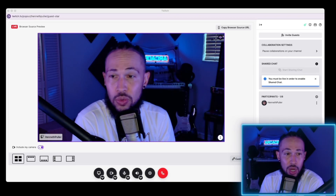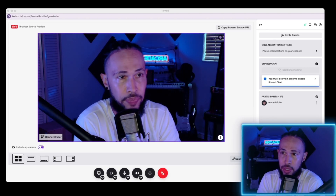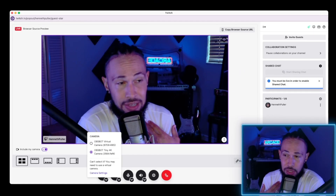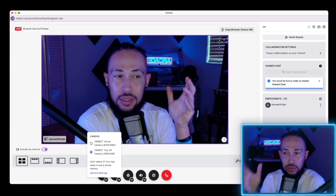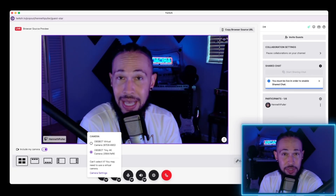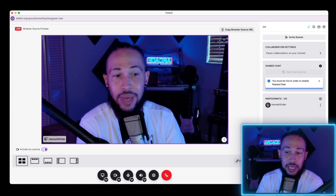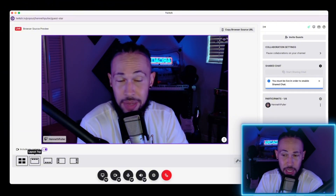In the camera section, there was a degraded quality a moment ago. So now you have the option to choose virtual cam. If you go down to this section, you see how it says Osbot virtual or tiny 4K. My camera allows me to simultaneously export my video to stream together and also to Streamlabs. I'm using Streamlabs for OBS on Mac. Some cameras are different, so this is my experience. You may need to only use a virtual cam if you're streaming together — otherwise you will not be able to do this.